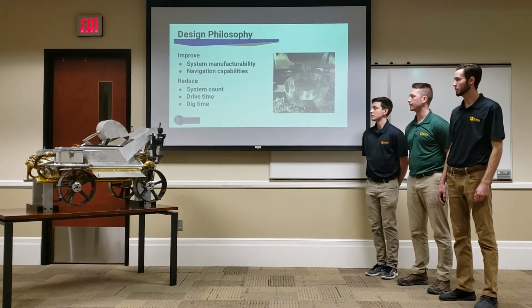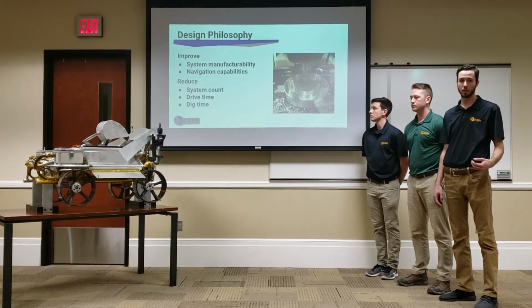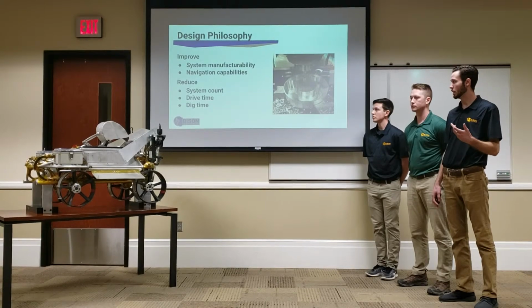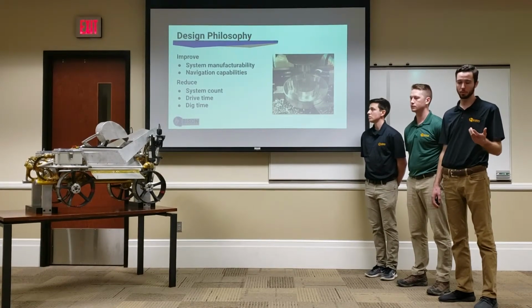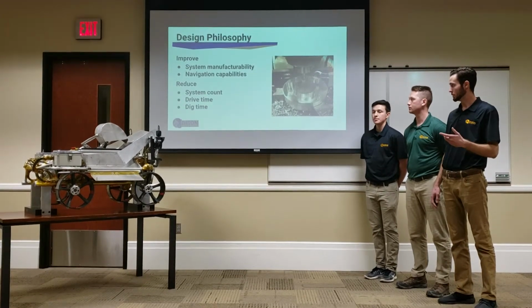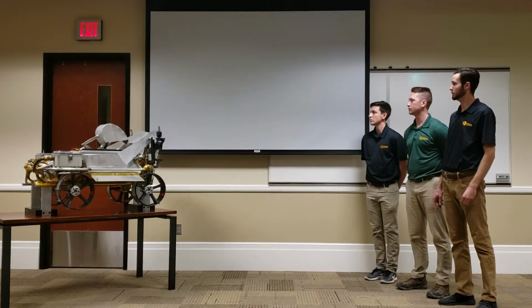Some of our design philosophy: because we have a reduced team count, we need to improve how we manufacture things. So our system manufacturability was reduced, and we also needed to work on our navigation with our robot and maintainability, because our subsystems were hard to maintain last year. And besides that, we needed to reduce the things I talked about on the previous slide.